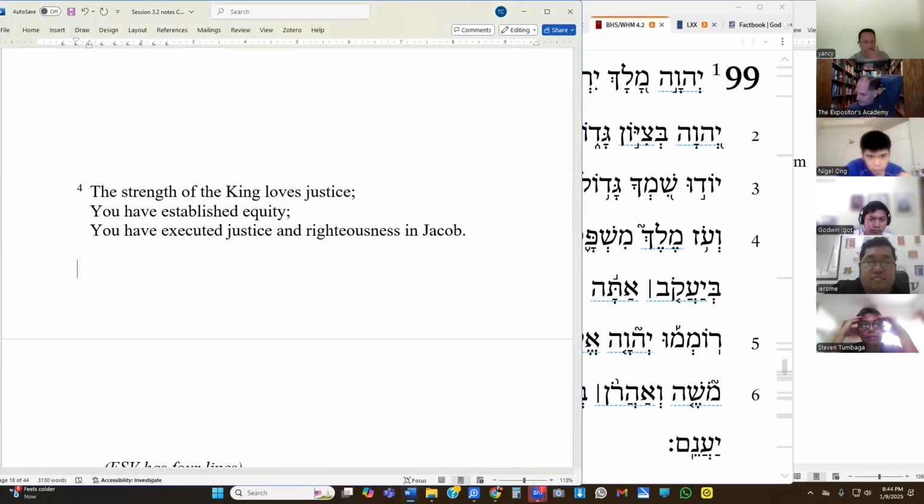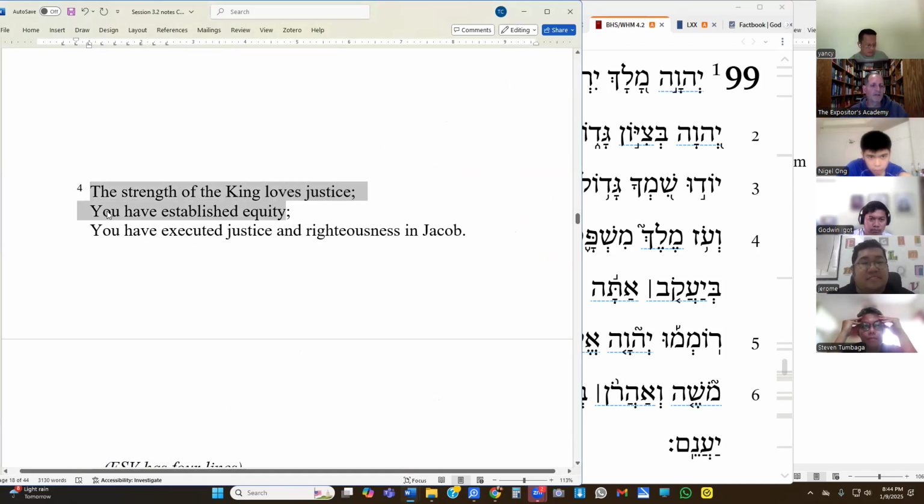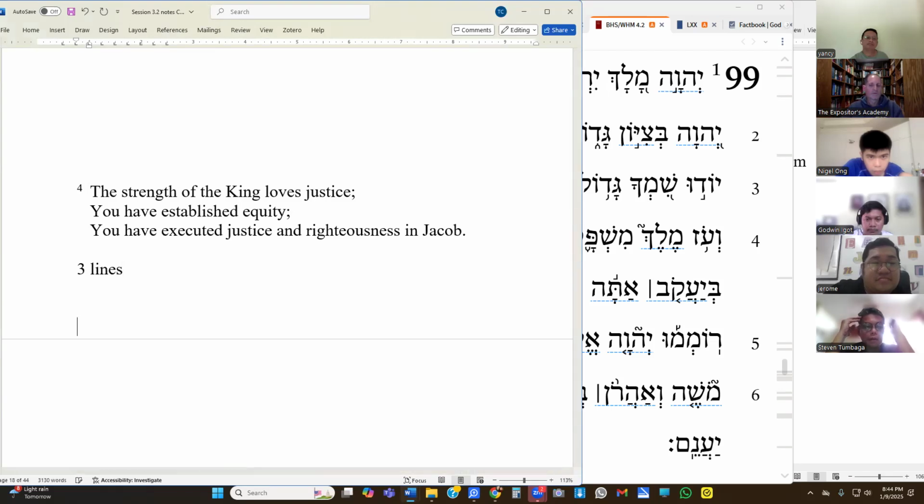So that's the first challenge. Now the second challenge is that we have more than 2 lines, so we have to look at the relationship between each of the lines. This makes it a little bit more of a challenge. So we have 3 lines. What do you see here as far as the relationship between the lines? I'm not sure. Yeah, it's a little more complicated.